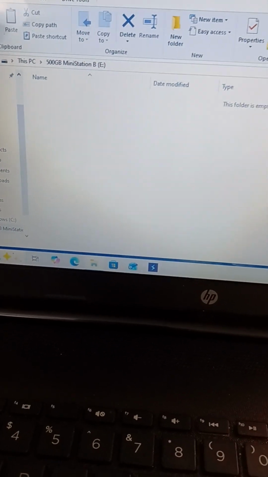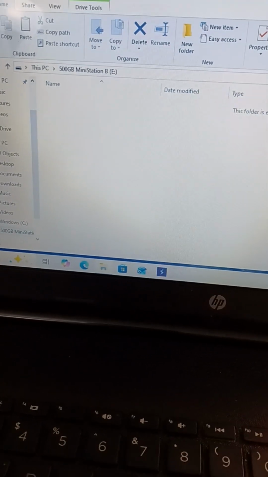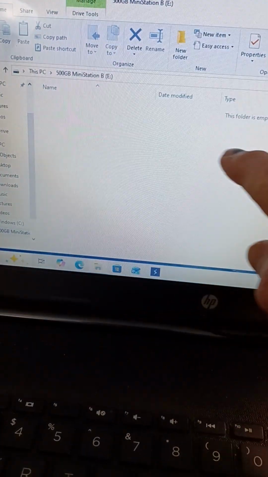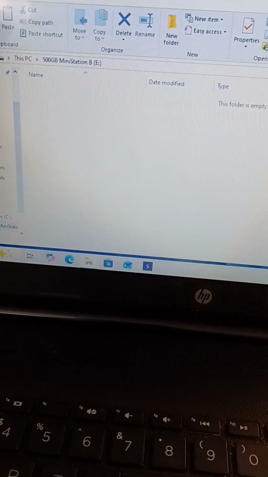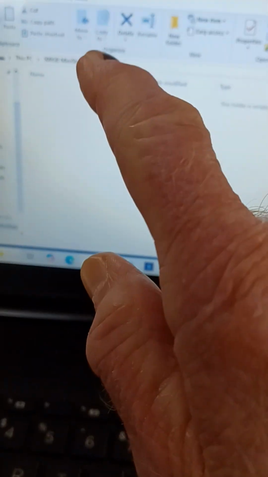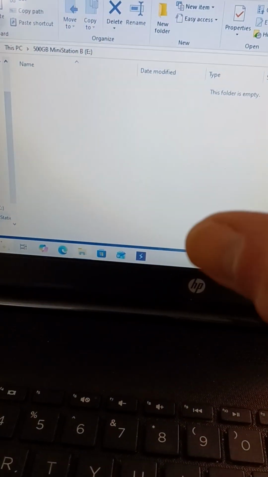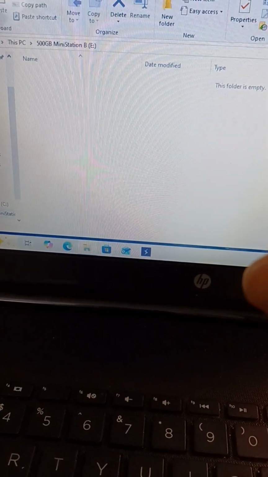I don't have anything on it right now, but if I had any files, it would come up and populate all across there with the files and the file names. But since there's nothing in it right now, that's fine. But I could point to one, double click it, and it will open that file. And it may have pictures or something like that.